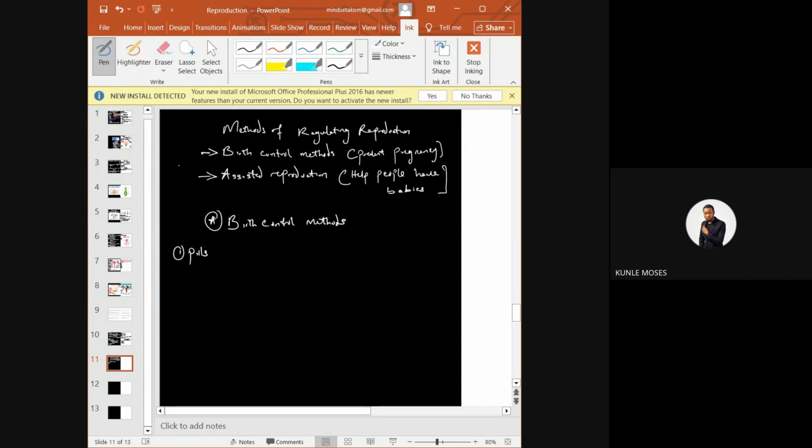So once you use it, there are some you can use before, there are some you can use after. Don't let me go into details. The idea is just that it will inhibit the production of eggs. As it inhibits the production of eggs, there will not be pregnancy. Another one is the one you guys are used to, which is the condoms. You know what that one does. I believe you understand what condoms are.